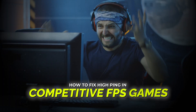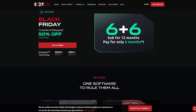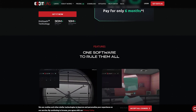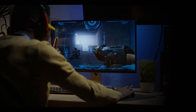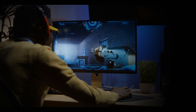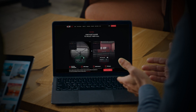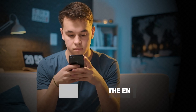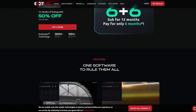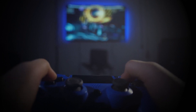Today, we're looking at how to fix high ping in competitive FPS games using a tool called ExitLag. It's an incredible software specifically designed to stabilize your internet connection, reduce lag, and lower your ping, giving you a competitive edge in fast-paced games. In this short video, I'm going to tell you a little about ExitLag, and then show you how easy it is to set up and get started. And for those who like to dive a little deeper, later in the video, I'll also quickly explain how ExitLag works behind the scenes to actually optimize your connection. So let's start with the easiest way to tackle high ping and keep your gameplay smooth.